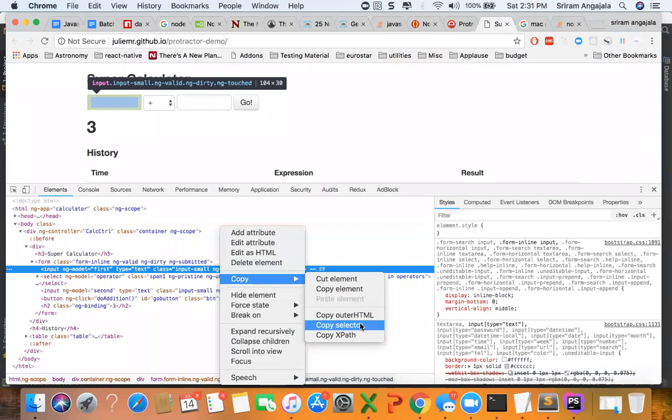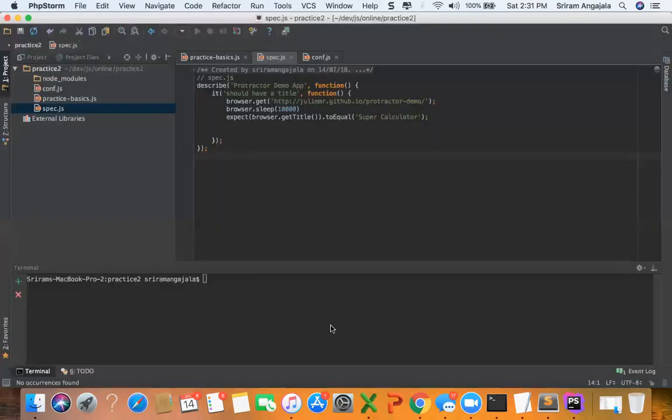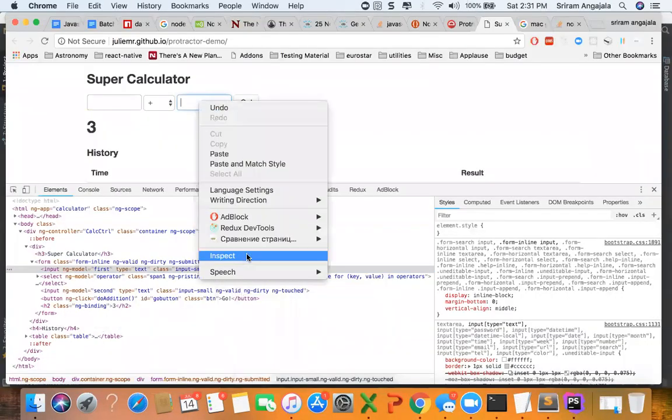Don't get confused, and don't use XPath also. Only CSS will work. Don't go to XPath right now. XPaths, maybe you need to forget about them. So the locator for input 1 is this. Let me get all the locators.